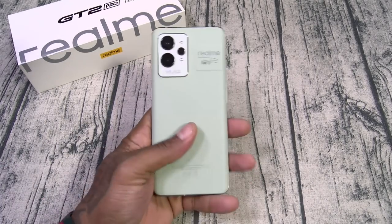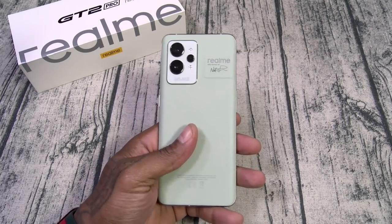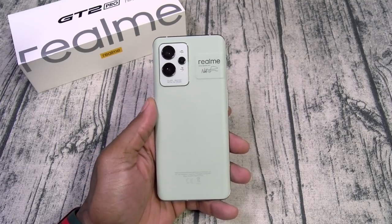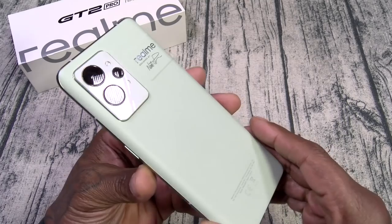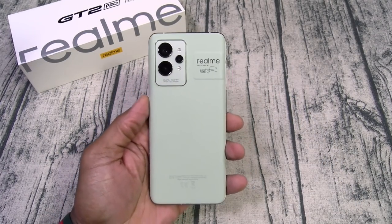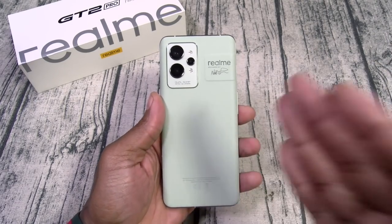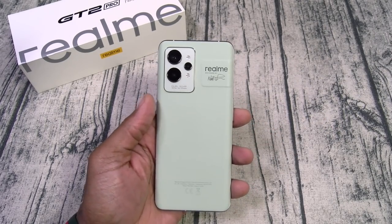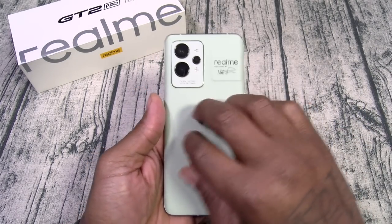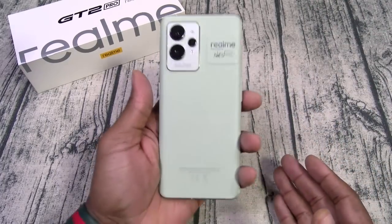First, let's talk about the build quality. Now, y'all know I got to say it. Feels so good in the hands. Ladies, you know the procedures. I'm going to keep it real with y'all. At first, I didn't know how I was going to feel about this paper, plastic kind of back. But it grew on me immediately. First of all, it's definitely more durable than having a glass back. And it doesn't feel cheap. It doesn't feel like a cheap plastic. It feels like a recycled plastic material, but it just works. It works with this phone.